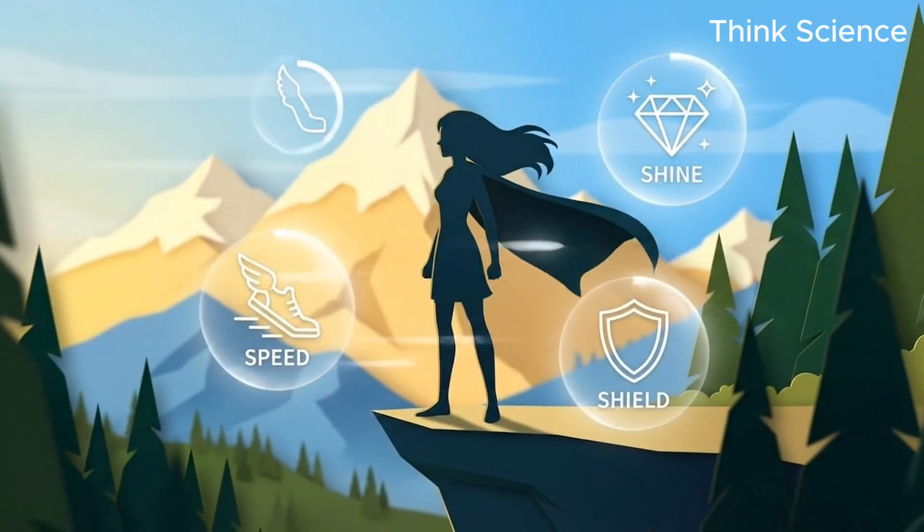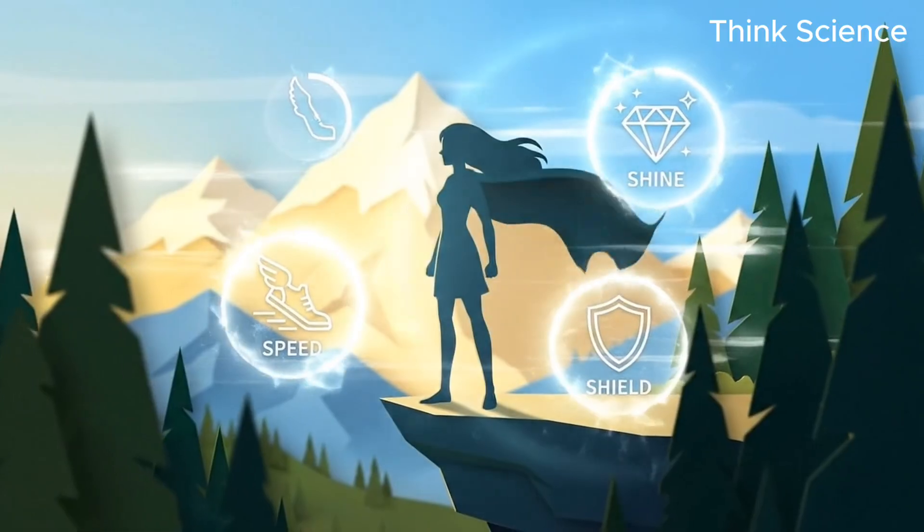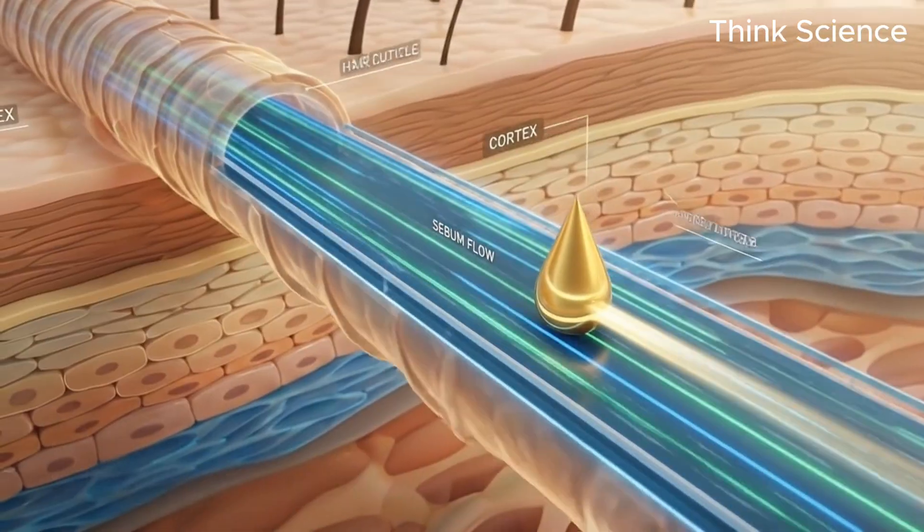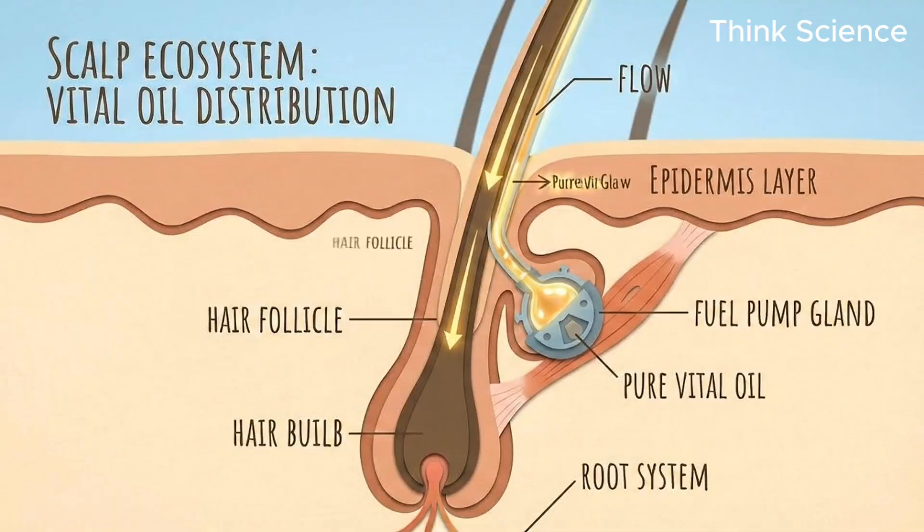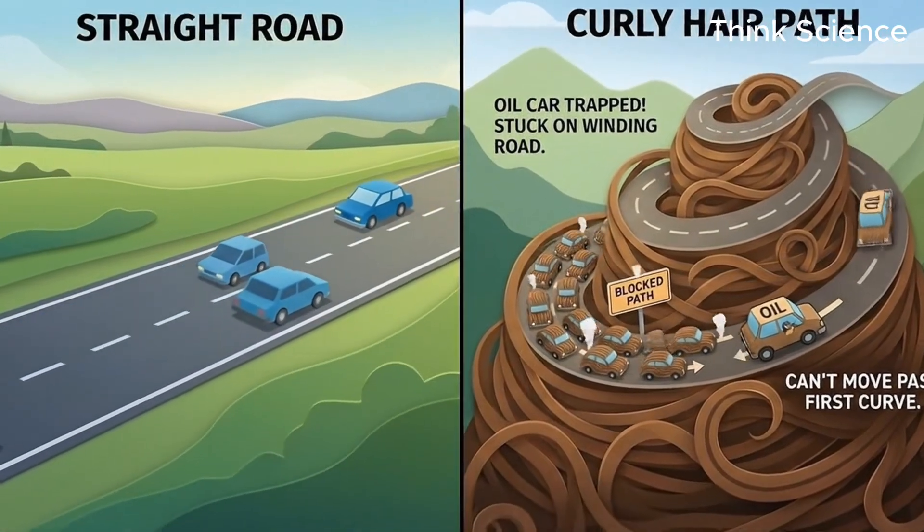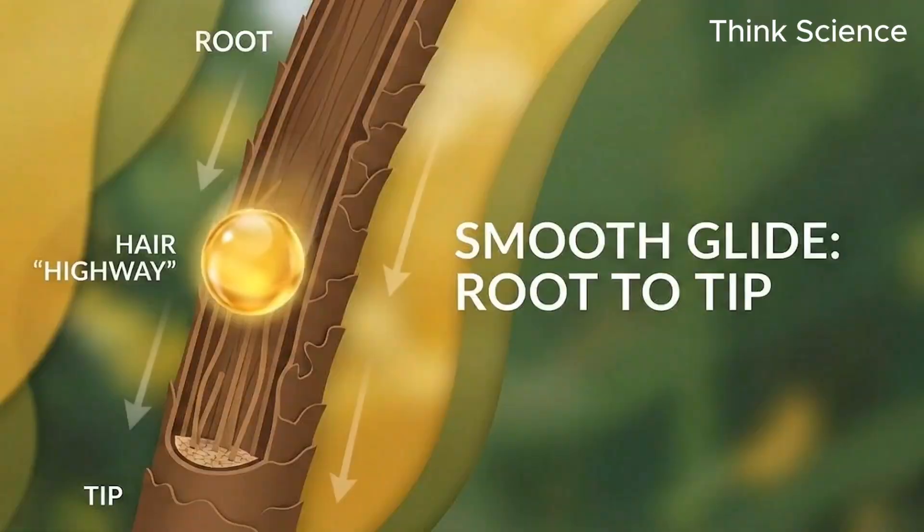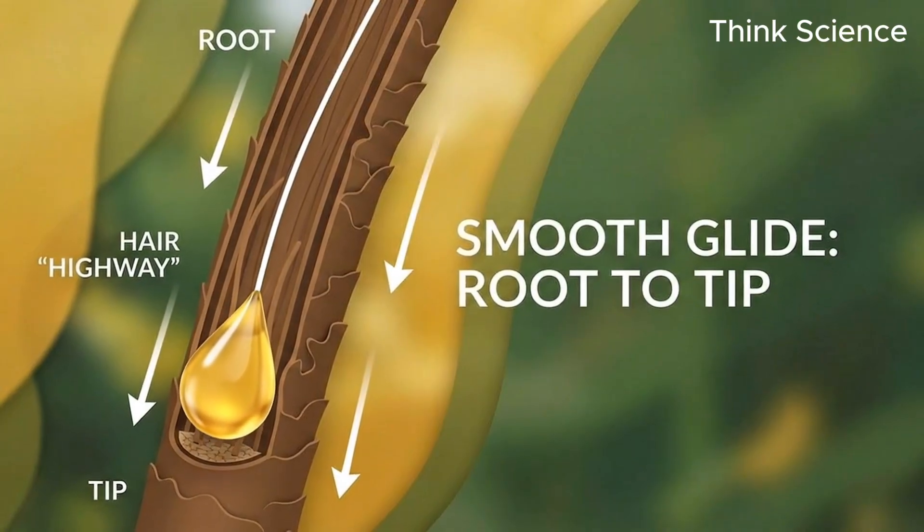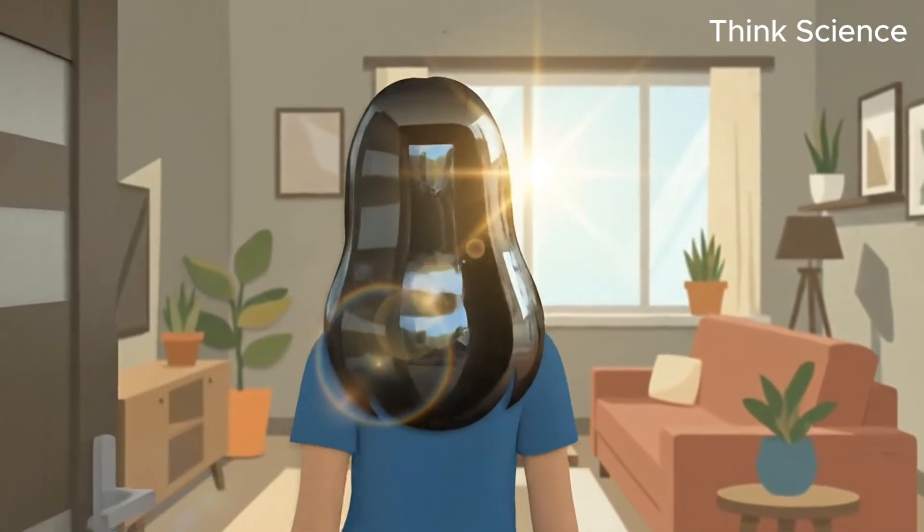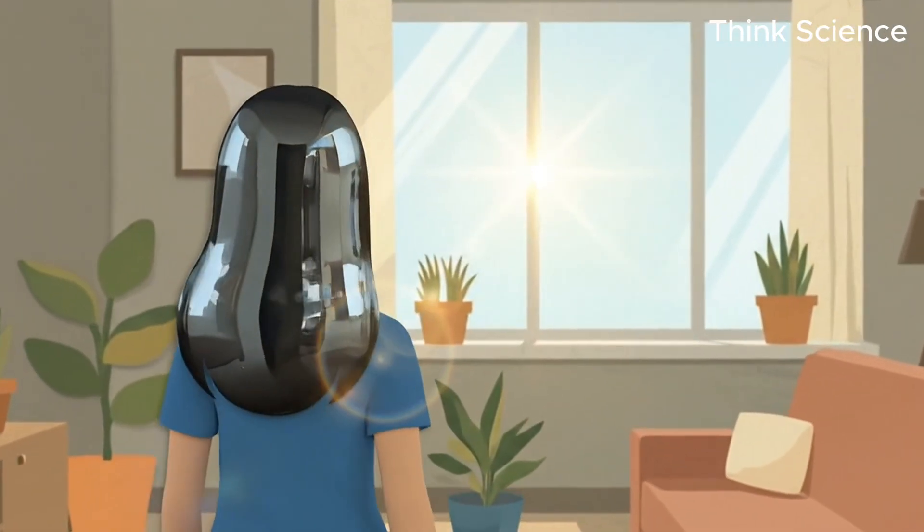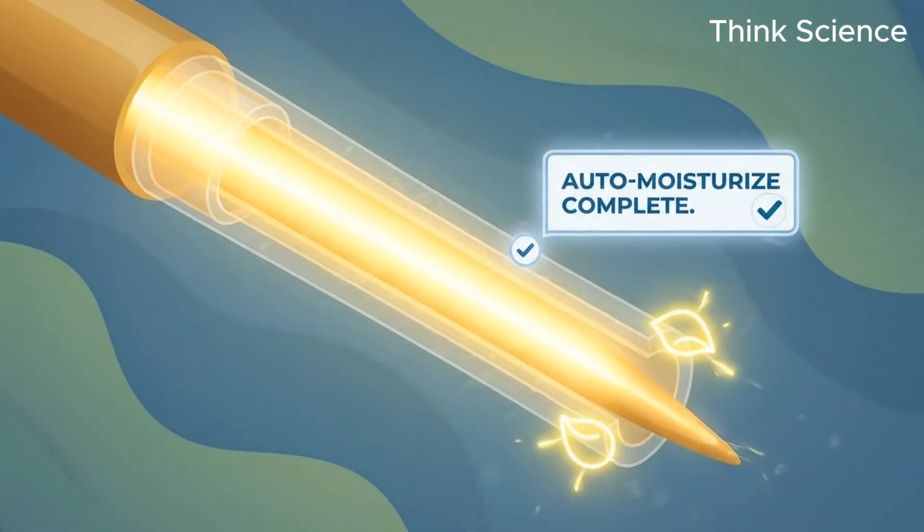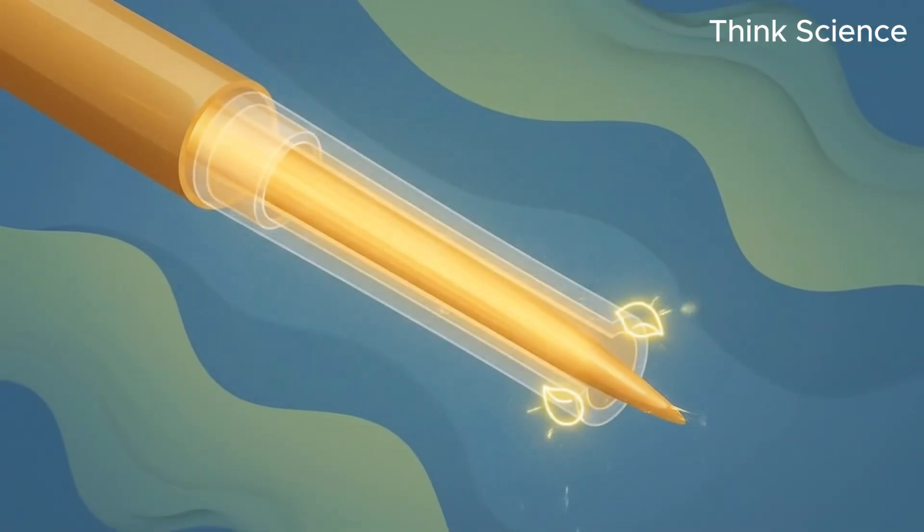Because of this fascinating evolutionary history, straight hair has a mechanical structure that gives you superpowers that other hair types can only dream of. It all comes down to what I call the sebum highway. Your scalp produces natural oils to keep your hair healthy. And on curly textures, that oil gets stuck at the roots because the path is winding and twisting. But on your straight strands, it's a straight, fast slide all the way down. This is exactly why you have the natural ability to be the shiniest, glossiest hair type in the room.